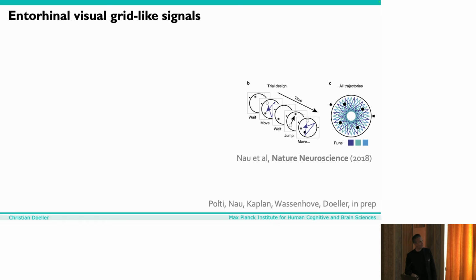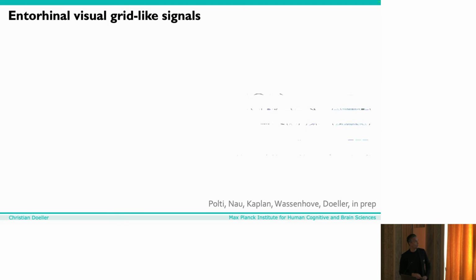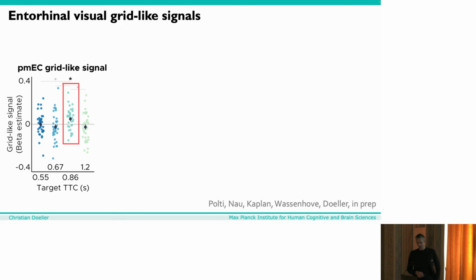Because we have this highly controlled gaze trajectory with the moving dot, we can analyze these data in a very similar fashion. So we look at this hexadirectional signal as a function of, in that case, the gaze direction of participants. And when Ignacio does that analysis, what he sees is that, interestingly, the hexadirectional signal in entorhinal cortex is highest for that speed level which is closest to the average speed level in the experiment.